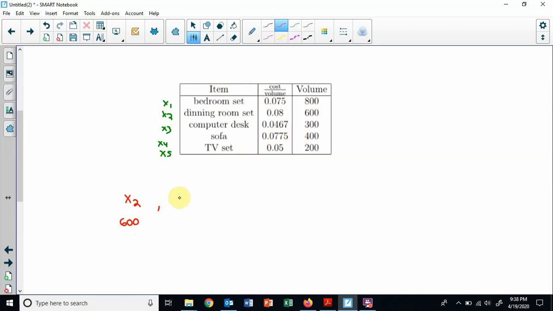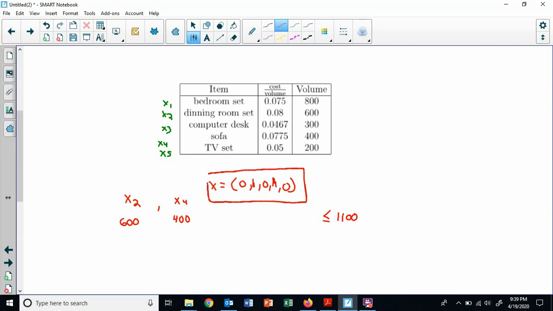So this sofa is x4, and it has a weight of 400. Remember, we had to keep it less than or equal to 1100. So that's a 1000 already. Is there anything that has a volume of 100? No. So I can't fit anything else. So using this style, it says that I would take x2 and x4. What was the optimal solution? Yeah, remember it was taking x1 and x4. Not that you should accept this as proof that it always works. You should go and look at it yourself and see what you think. But we did come up with the same solution, just using the simpler greedy algorithm.